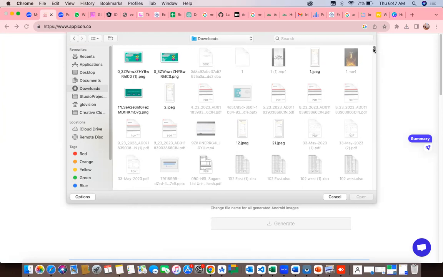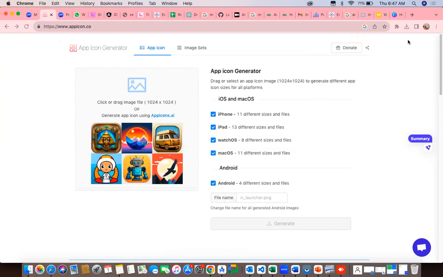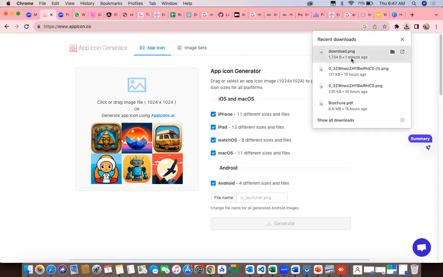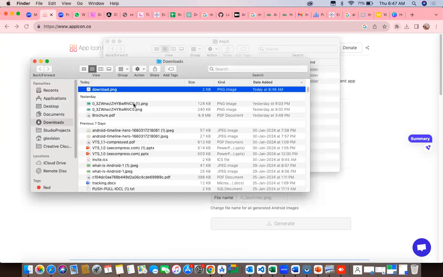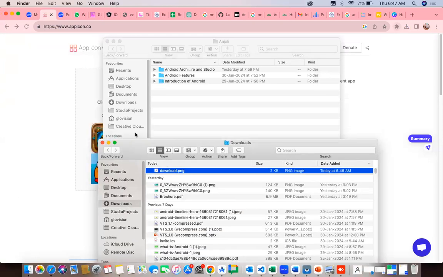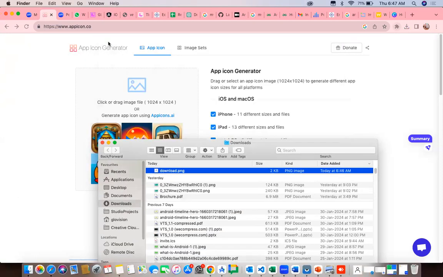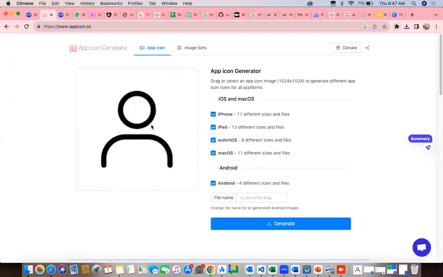So here, now that icon is downloaded. Let us drag and drop that icon here. Now just click on generate.